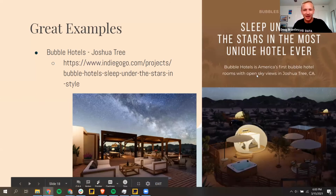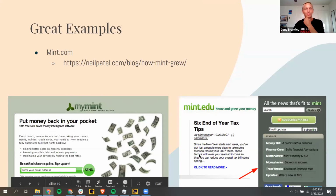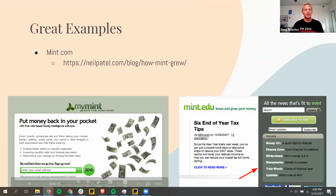Another one that I like to showcase is Mint.com. Have you guys ever heard of Mint.com? It's like a financial tool. Basically, they started with just a landing page, and on their landing page, they had this short little excerpt here. And they went on to all sorts of radio shows, just talking about how there really should be a mobile-based financial tool. And they basically, in 4 months, were skeptical about whether they should start the idea, but they got, I think, something like 20 to 30,000 people to show up on the website and sign up to learn more, or sign up to be notified when they go live, right? That's what it says here.